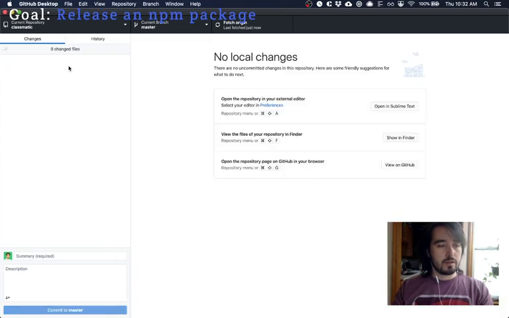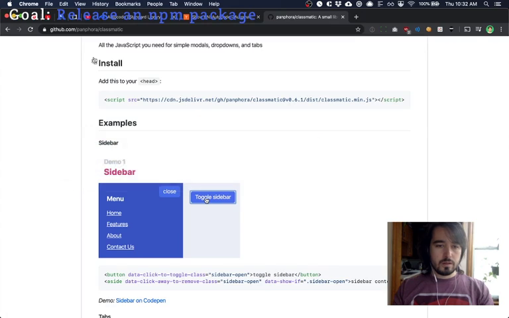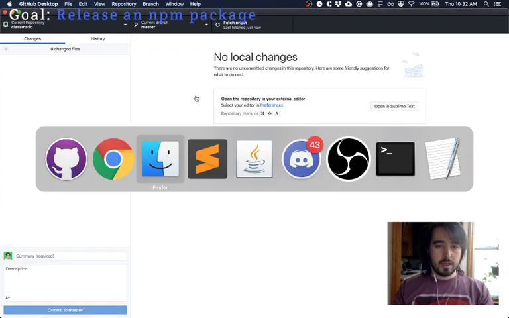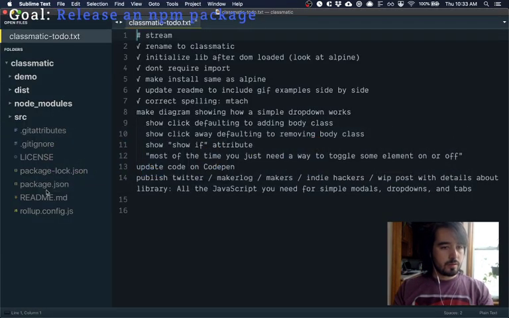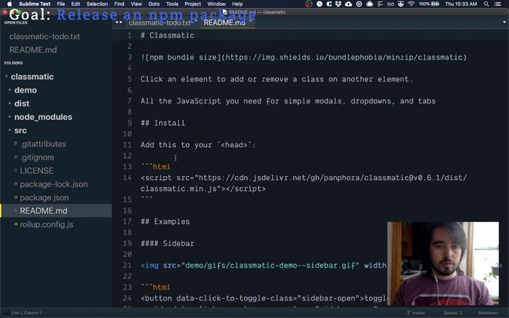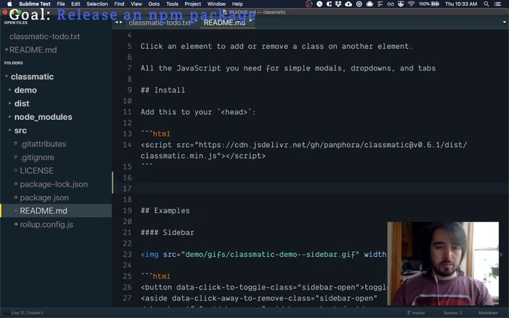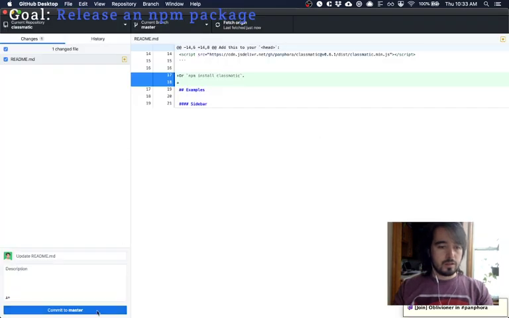I don't think I need it. And I'm just going to add something to the README. So after this script, I'm going to say or npm install classmatic. And that should be good.